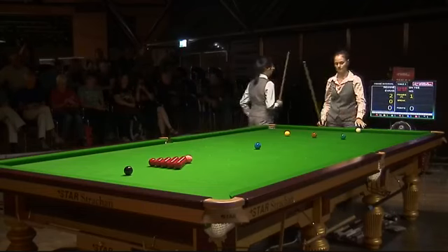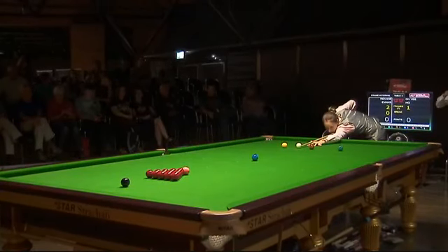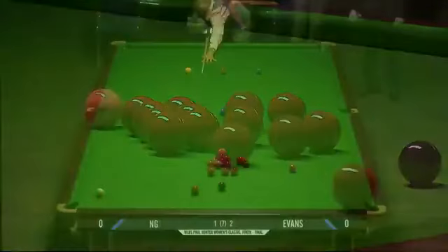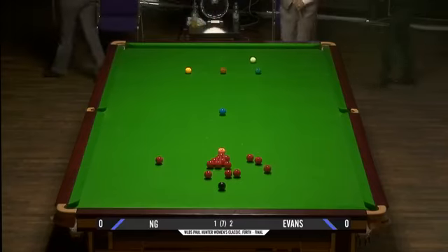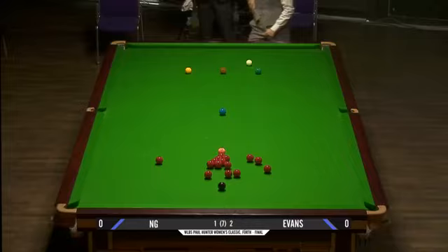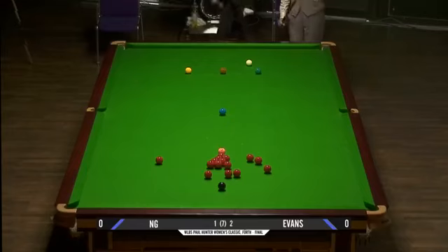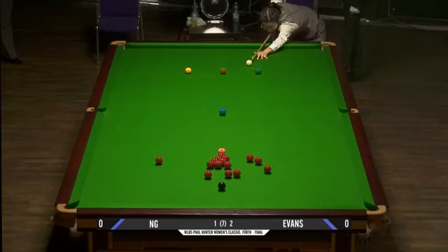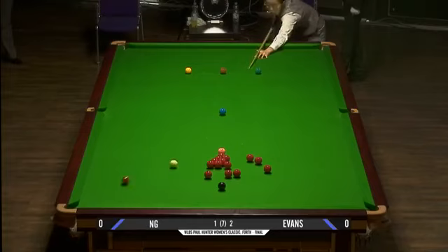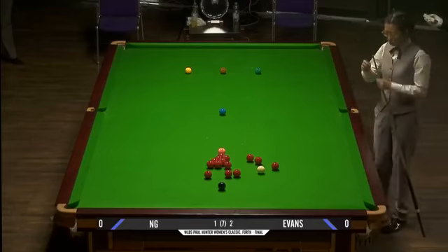Frame 4, Reanne Evans to break. Frame 4 underway. Reanne Evans 2, Onyi 1, and first to 4. Hunter Ladies Classic. She needs a good kiss here. She deserves one. It's a very good shot. Finish on the black into the same pocket.